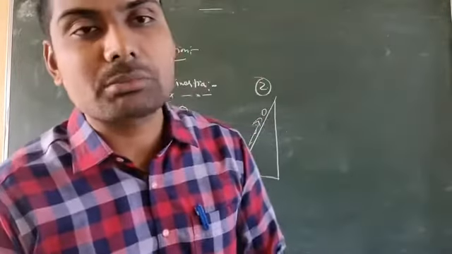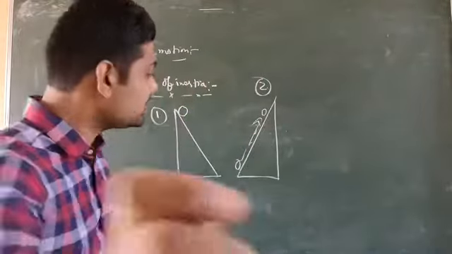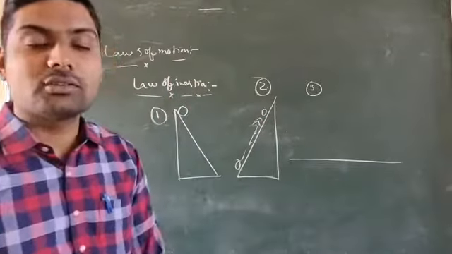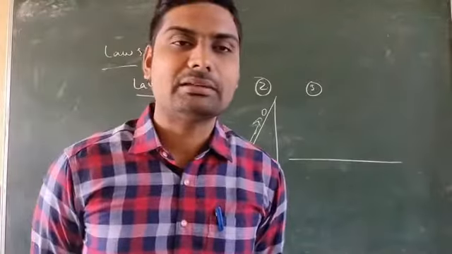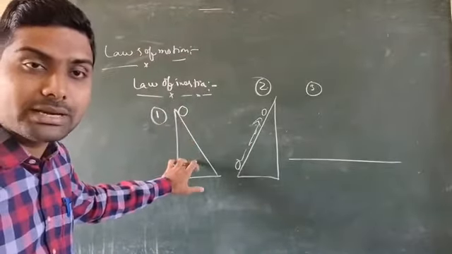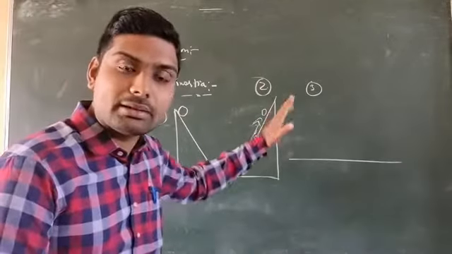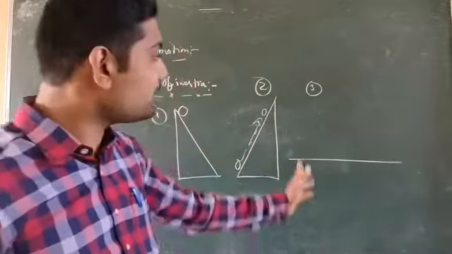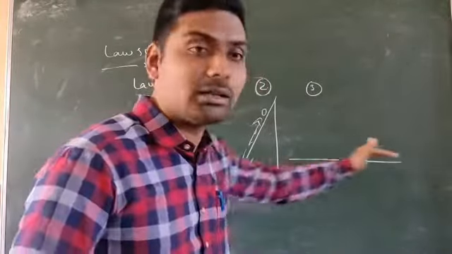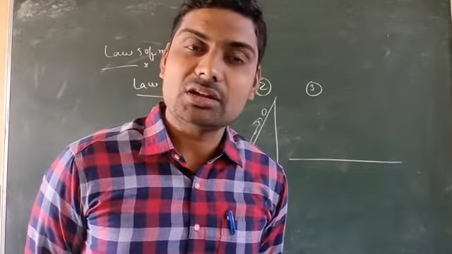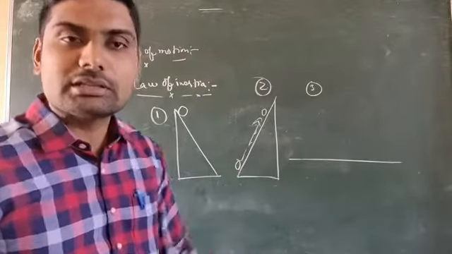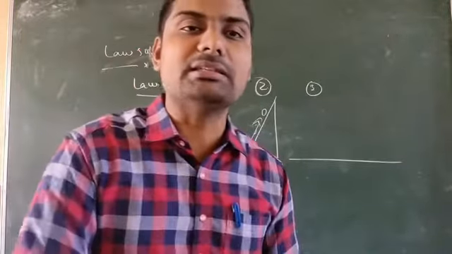So let me ask you one question, my students. If the ball is moving on a horizontal plane, what happens? It is the third case. In case of rolling down, its speed increases. In case of rolling up, its speed decreases. What happens if the ball is rolling on a horizontal plane? Will it increase or decrease? As it is in between the two cases, the speed of the ball neither increases nor decreases.